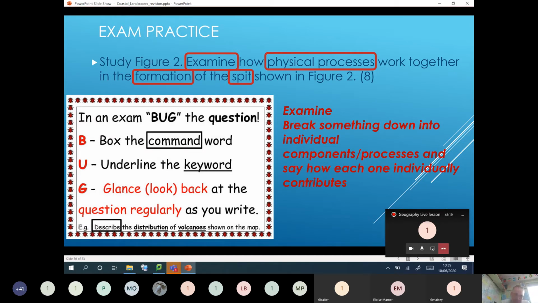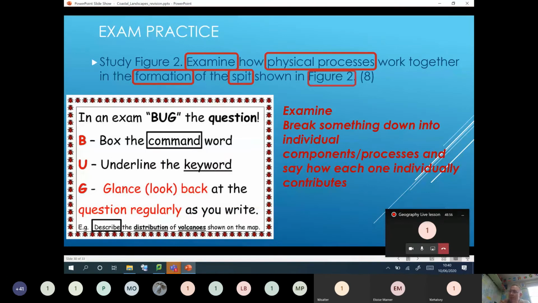And of course, as some of you know, I've mentioned this a few times, the key part in this question, the subtle clue, must be shown in figure 2. You have got to use figure 2. If you don't use figure 2, you get 2 marks out of 8, and you could write all day long and you're getting 2 marks maximum. You have got to use the figure that is there. You must use the figure.